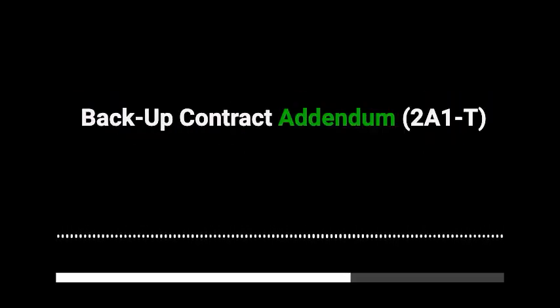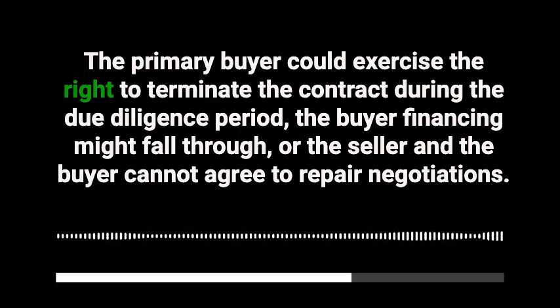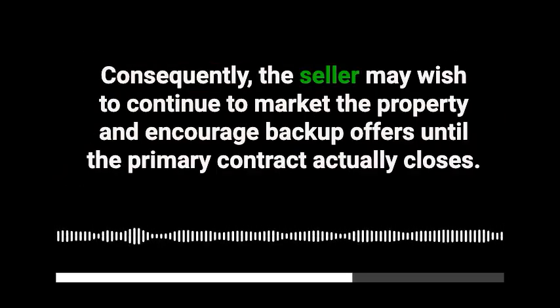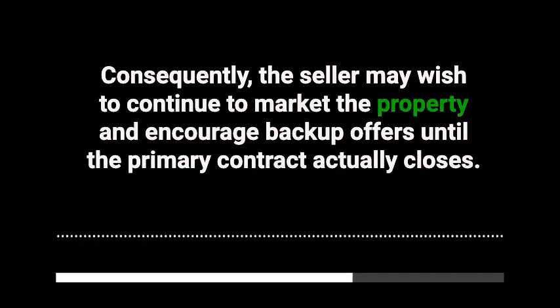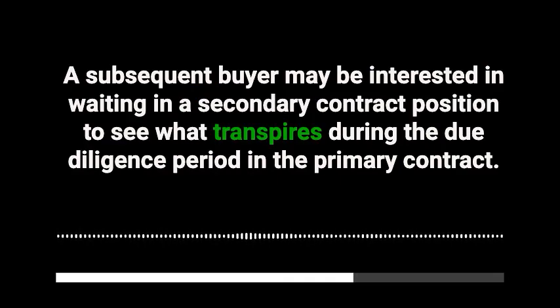Backup contract addendum. Although a property is under contract, there is frequently a chance that the transaction will not close due to any of multiple reasons. The primary buyer could exercise the right to terminate the contract during the due diligence period. The buyer financing might fall through, or the seller and the buyer cannot agree on repair negotiations. Consequently, the seller may wish to continue to market the property and encourage backup offers until the primary contract actually closes. A subsequent buyer may be interested in waiting in a secondary contract position to see what transpires during the due diligence period in the primary contract.